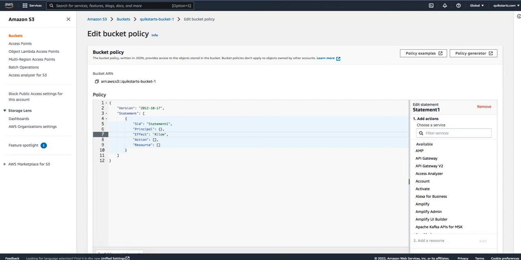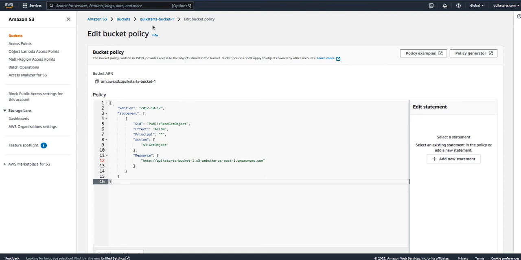What I have prepared is text that we're going to insert here in the form of JSON. And this JSON is basically going to update the bucket policy to allow the public to visit the particular bucket that we set up.